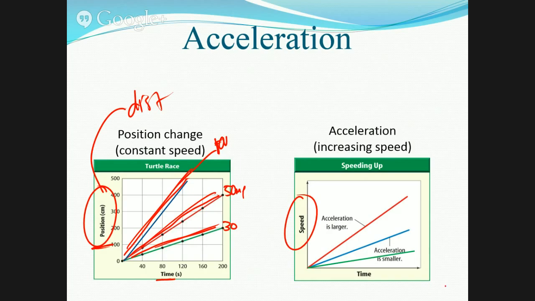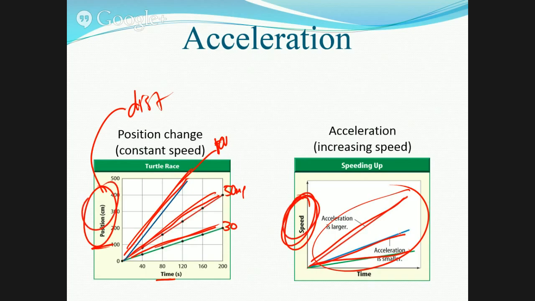Now, over here, notice the lines look similar. They're going the same direction, the same steepness, but it's telling you something different because the y-axis is speed. These lines are telling you that you are accelerating. That means you are speeding up. Does anybody know another term I use for speeding up? Going what? Going faster. So these lines are showing that you're going faster and faster every second. Okay? But you have to see the y-axis to know that.